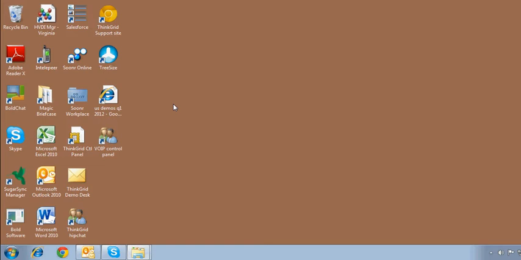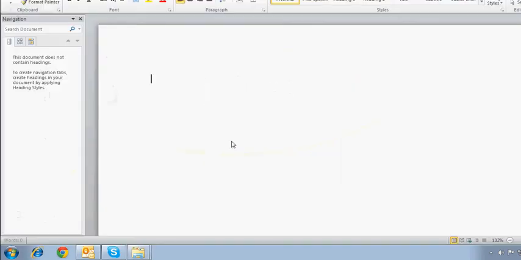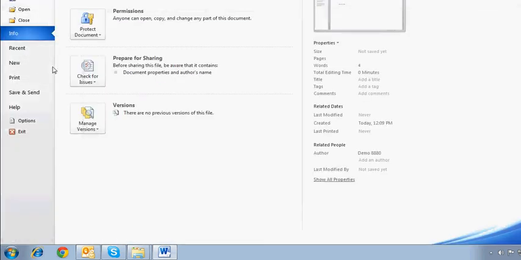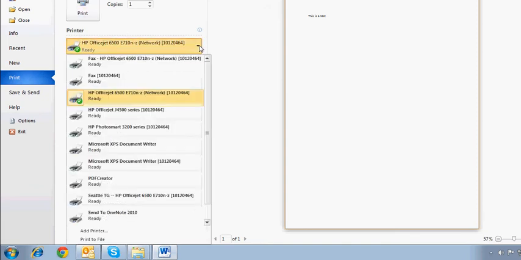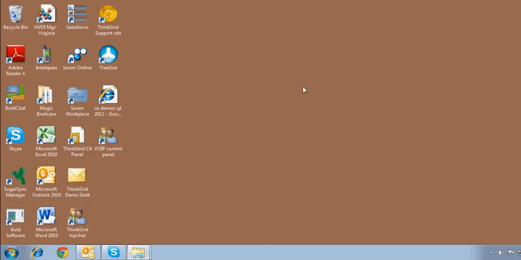Next thing to cover was printing. Well, printing, because it's a Windows 7 machine for your hosted desktop, it's going to work in the exact same manner that you're used to. So if you had a document open and you wanted to print it, you just select File, Print, and now you hit print. So looking at the printers, all of your locally attached printers will appear in here in your hosted desktop, because it's using some redirection to do that. And that includes locally attached printers, printers that are on your local area network, either through the wired network or through wireless. They're all going to appear in the hosted desktop.